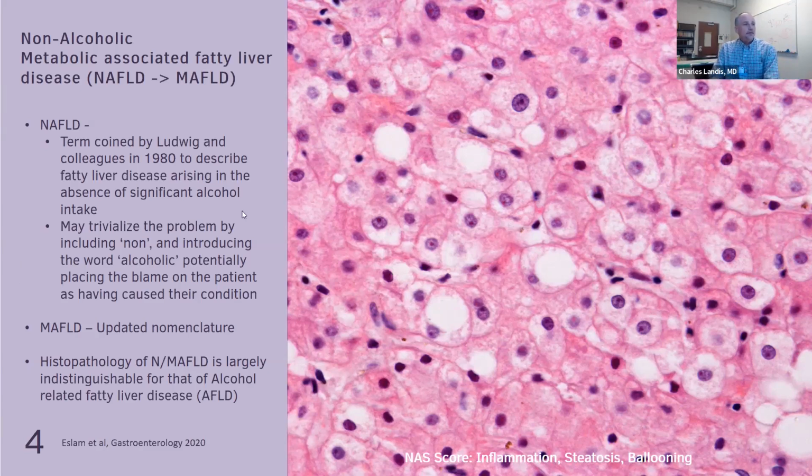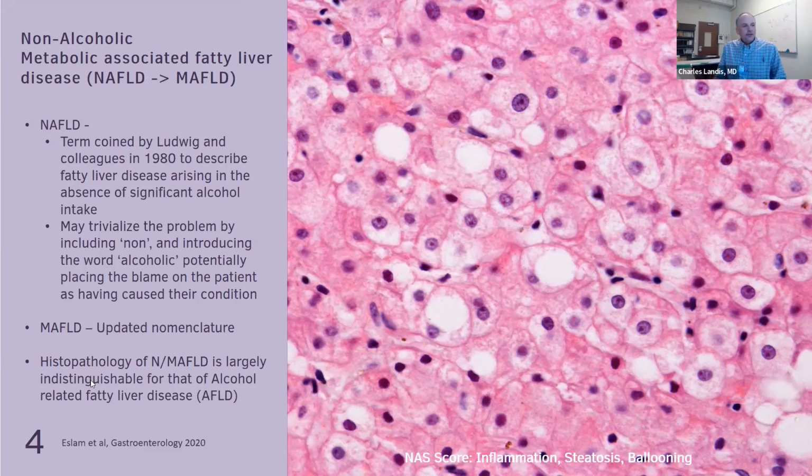Since that time, there's been a little bit of a push to change that name because it includes the word non and the word alcoholic and may be associated with alcoholic liver disease, and patients may feel stigmatized. So there's been a push to change it to metabolic associated fatty liver disease. But I can tell you this has not been widely adopted. So you'll hear both terms, and you'll even hear both terms in this talk because I fall back on that.